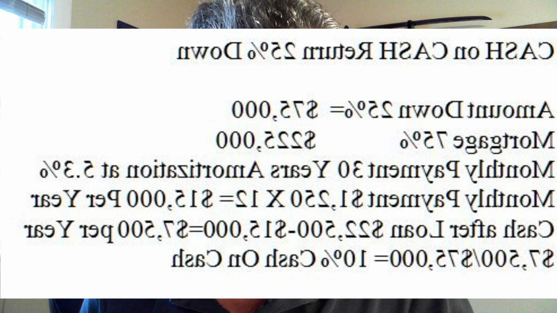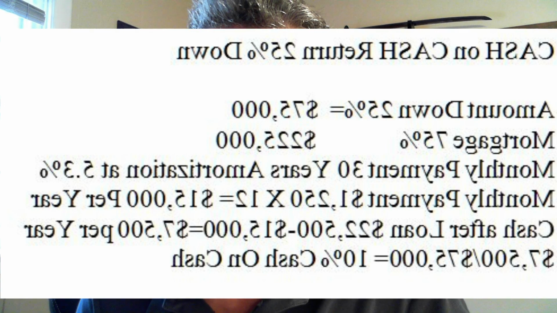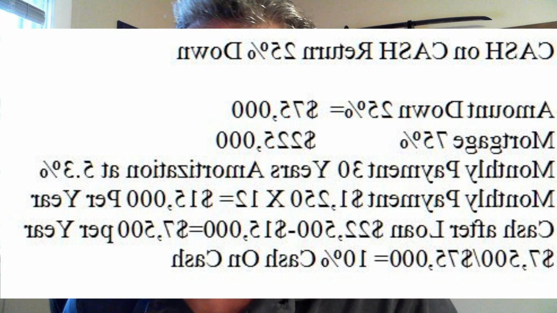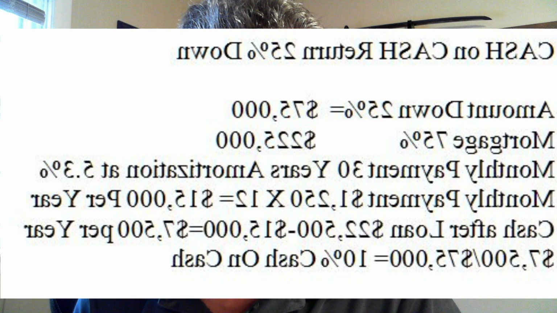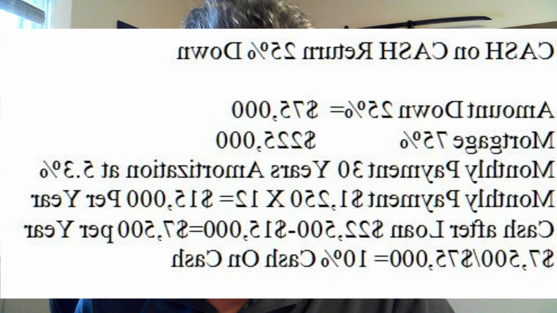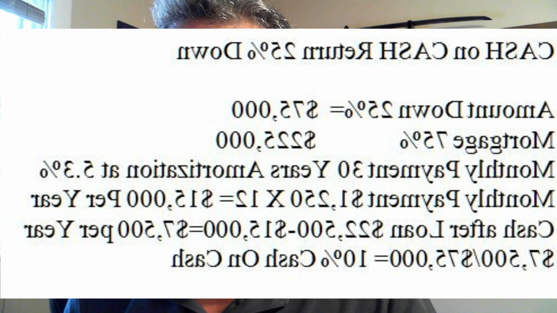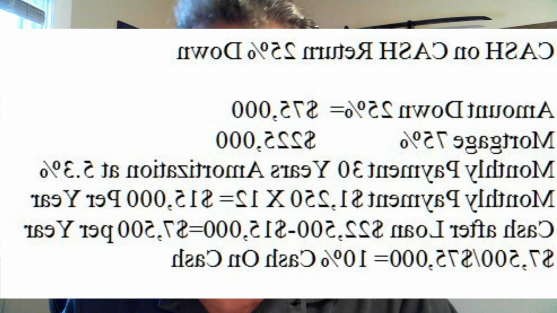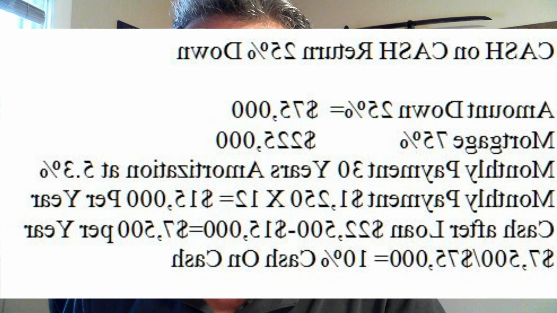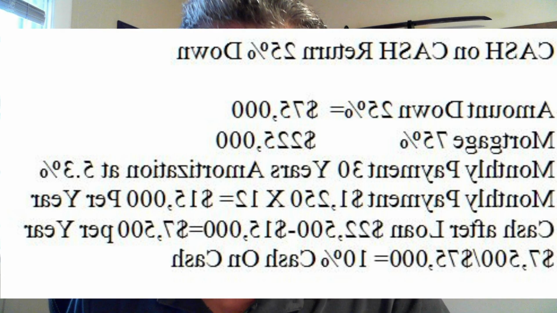Okay? So what is your cash flow after your mortgage payment? So you have $22,000 in net operating income that takes all your expenses out. You subtract out $15,000 for your mortgage. You're left with $7,500. So how do you get your cash on cash return? Well, you invested $75,000 of your own money. You got $7,500 in after mortgage profit, and that gives you a 10% cash on cash return.